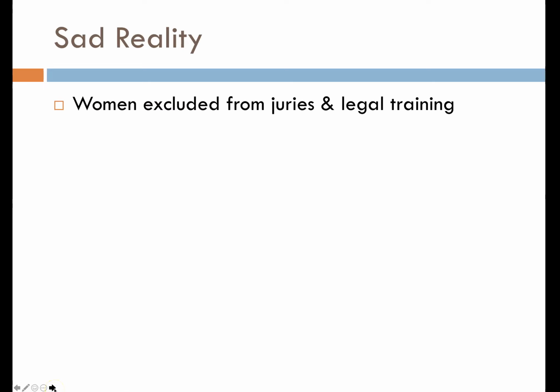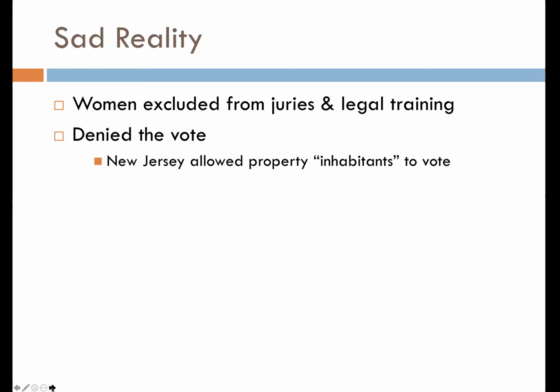We find that, again, with the American Constitution and what happens in the aftermath of the American Revolution, women were excluded from different opportunities, from juries, from legal training. Obviously, they were denied the vote until 1920, and we'll talk about that later. There are examples where certain people could vote, particularly people with land, which tended to exclude women. Obviously, African Americans were completely excluded. Like I said earlier, working class people, people who are just poor, men or women, were excluded.